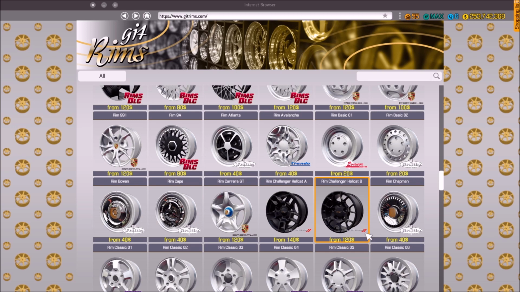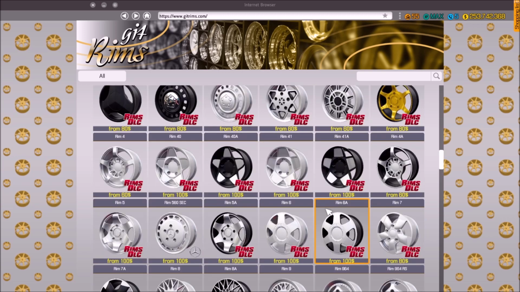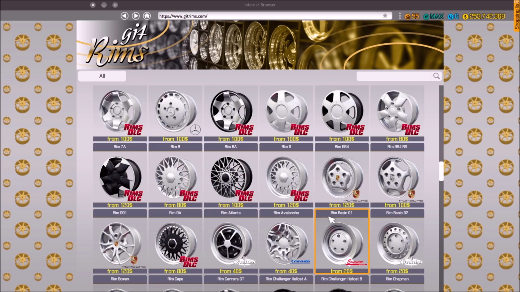Okay, thinking this Hellcat. This is Hellcat A, Hellcat B. Those are the 2 I'm thinking of. They might very well be the ones I'm thinking of.